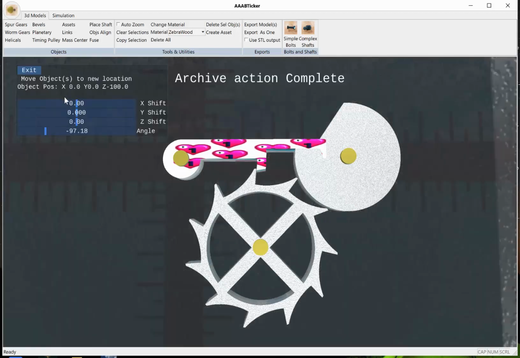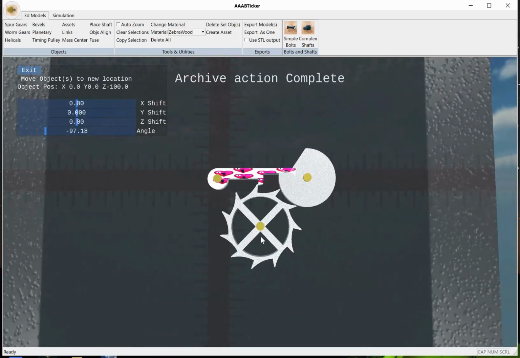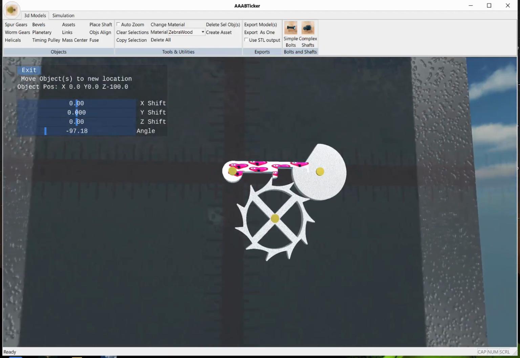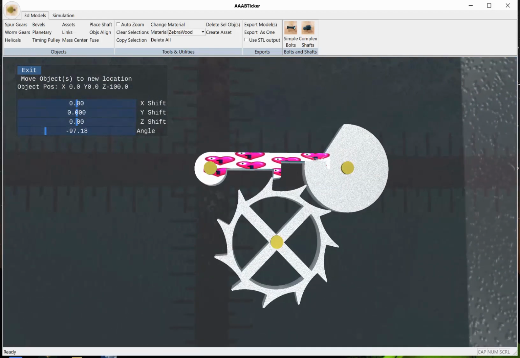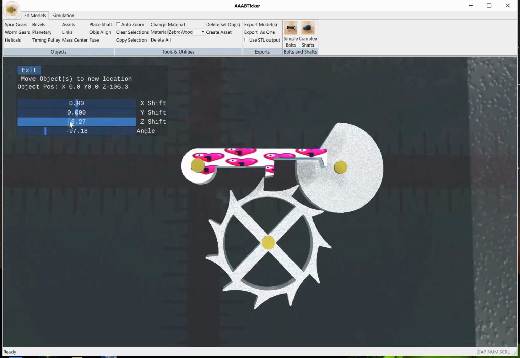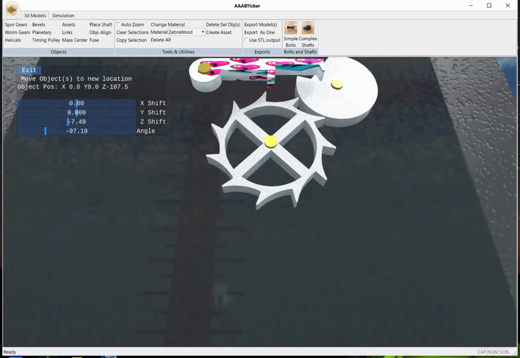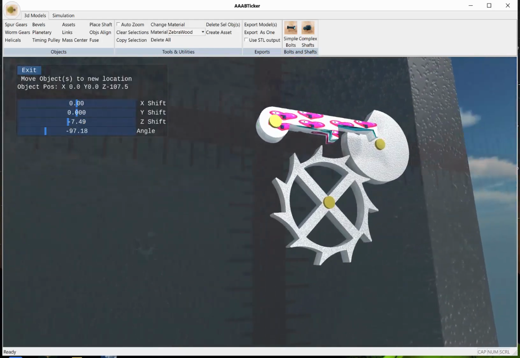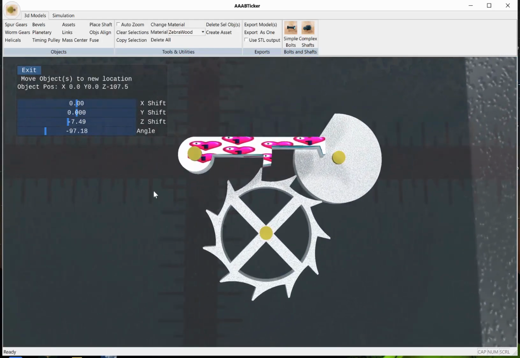So I'm going to hit Translate on Plane. And when I do that, I now have a plane sitting underneath that trigger. And we know that we extruded all these pieces 5 millimeters thick. So if I just simply go to my Z shift and go back 5 millimeters, we would be above that. I'm going to move it about 6 or 7. Again, you don't need to be hugely exact. In fact, let's make it a nice even number. We'll just click into it and type -8.